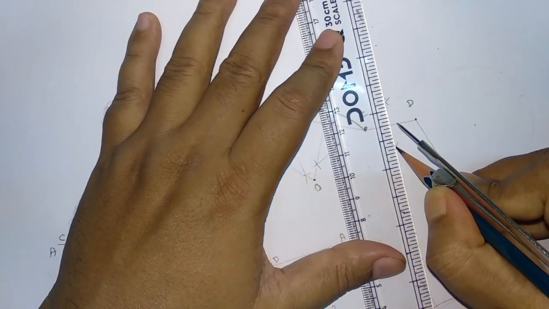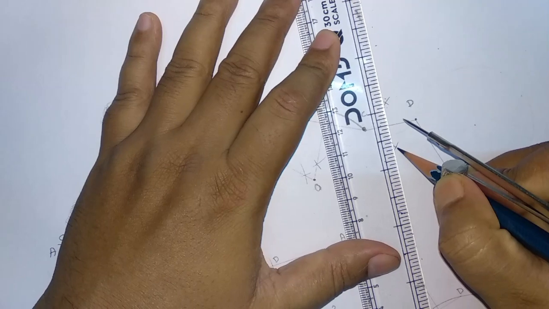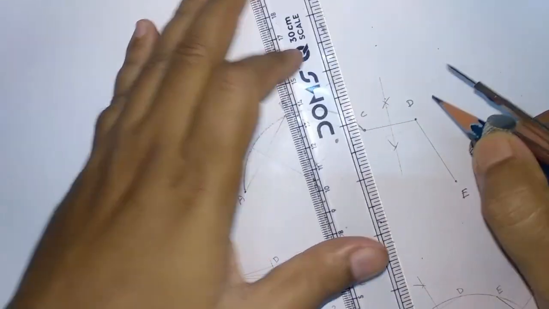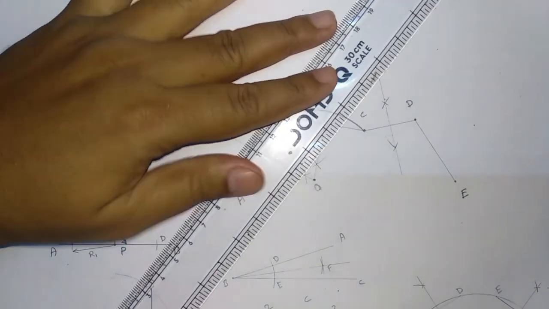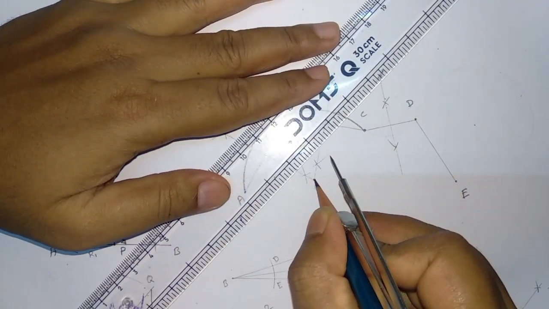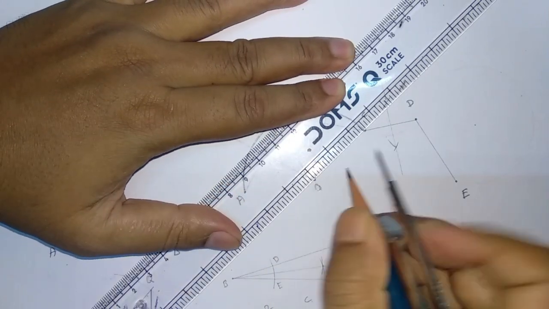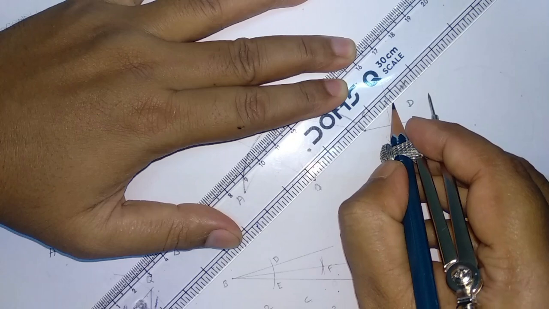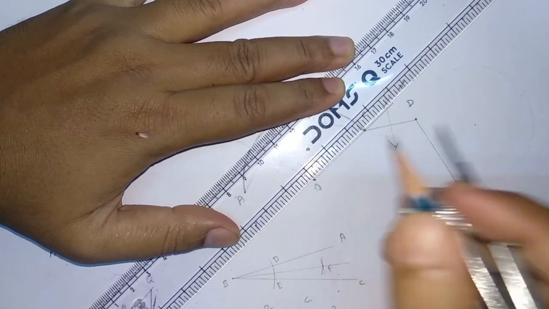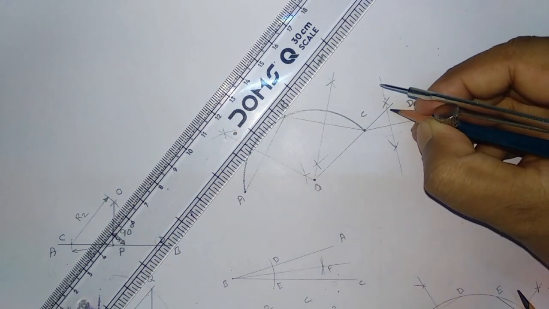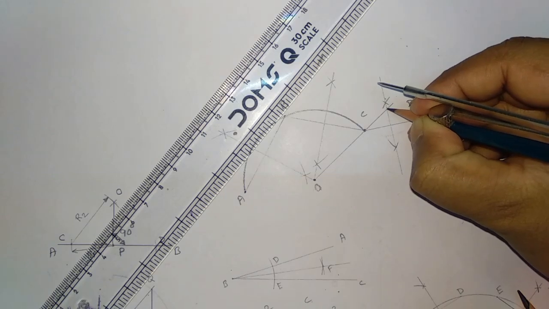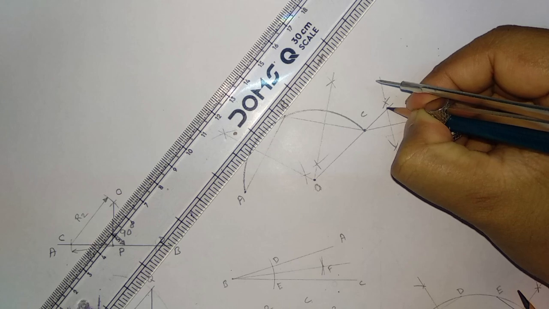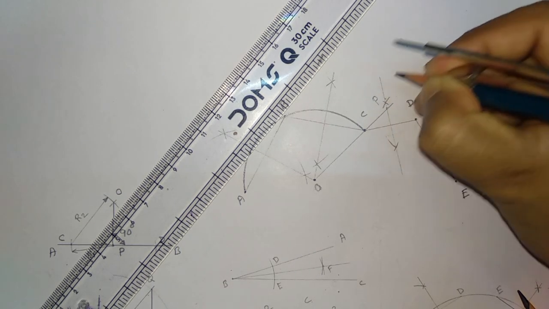Now I am going to draw the line. Now what next work is, you have to draw a line from point O which is passing through point C and going to intersect at perpendicular bisector line. So this point will be my point P. This intersection point here will be my point P.